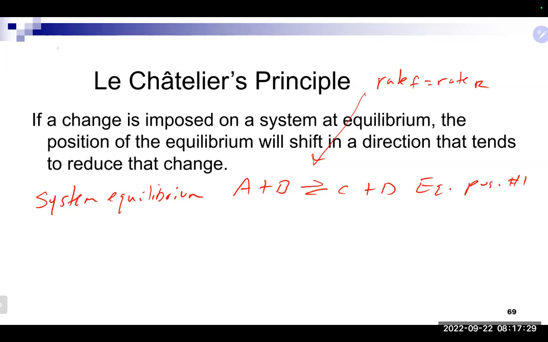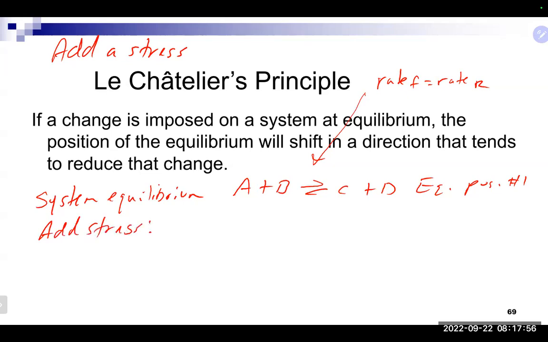Now, you could do something to a system that is at equilibrium, which is sometimes referred to as adding a stress. And frankly, when you add the stress to the system, you will screw up the equilibrium. So it will no longer be at equilibrium. It was nice and happy going back and forth at the same rate, but you decided, hey, I'm not happy with that, I want to do something to it. So you could add a stress to a system at equilibrium.